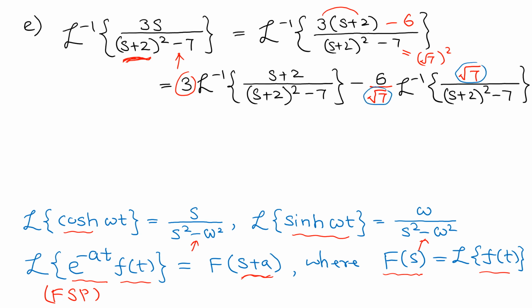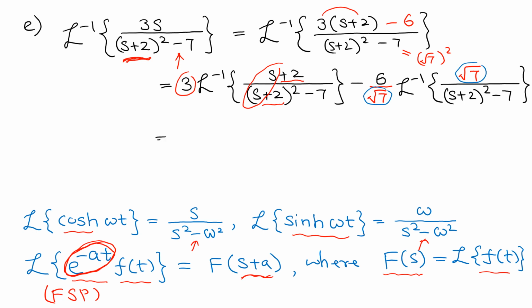Now you can see we can use the first shifting property. So first, we just forget about this plus 2 term. We just consider this one as s over s squared type of situation. S over s squared means it is the hyperbolic cosine. The only thing we need to do to compensate for the s plus 2 term is multiply by an e to the minus at term. That's the only thing we need to compensate for the shifting part. So that means your answer, you can write it like this now.